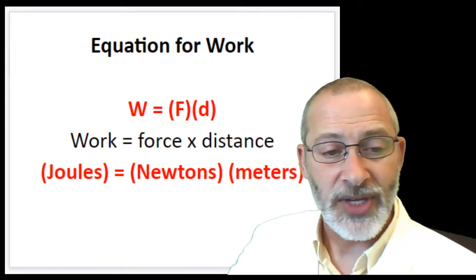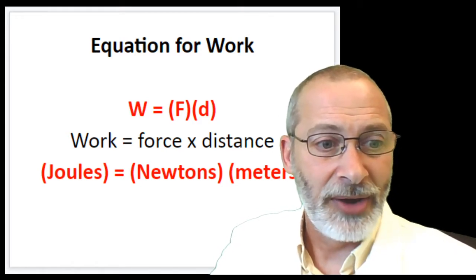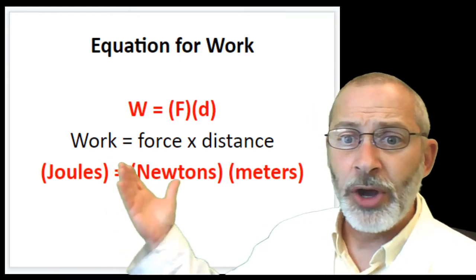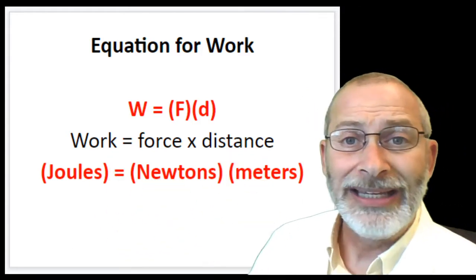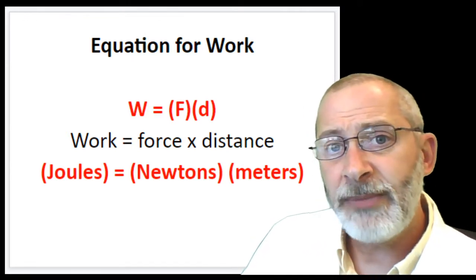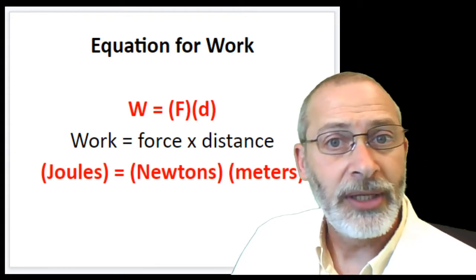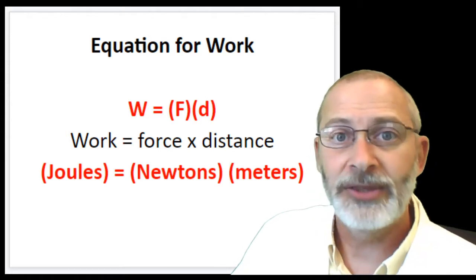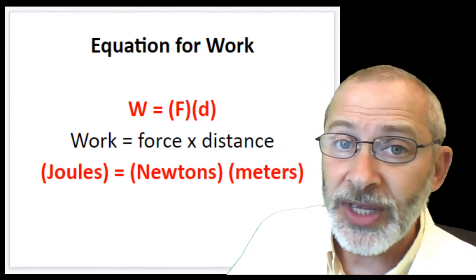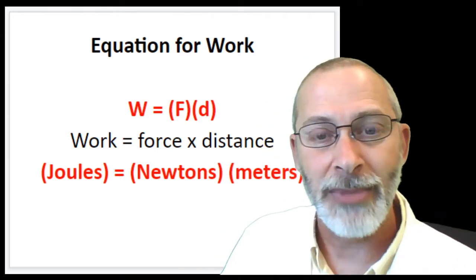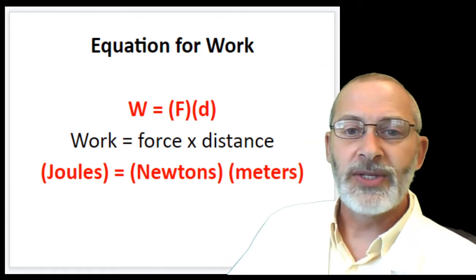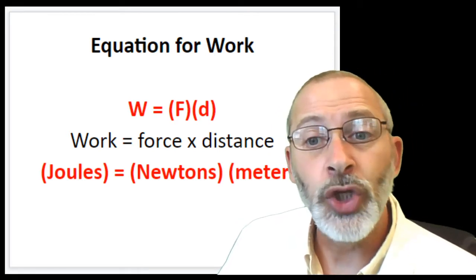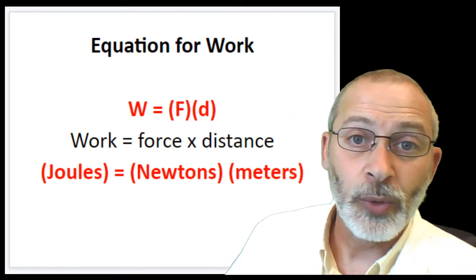And why don't we add the units here as well while you're writing these things down in your notes. The unit of force, as we know from last week, are newtons. And we know from previously the unit of distance we can measure in meters. And when you multiply newtons times meters, we end up with another unit in the metric system called joules. Now, not the kind of jewels that you'd put on rings or earrings, not those type of jewels. In fact, not even the type of joules that you would measure with the Troy measurement system, like precious metals and other jewels. This is a different type of joule. This is actually named after another scientist, James Joule. And the joules are simply a measure of work in newtons times meters. 1 Newton meter equals 1 joule.